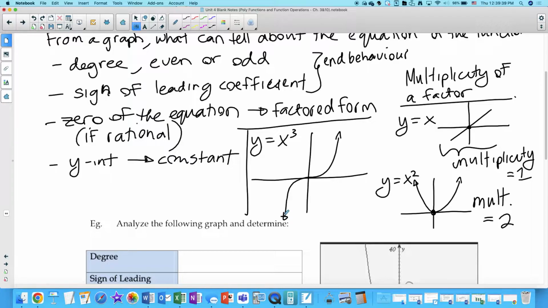And so you have this change in sign of the function whenever you have an odd multiplicity. However, with this cubic function, the graph slows down and then starts to speed up a little bit more. So it's not just a smooth graph that continues. There's kind of a dip in it. And this is called an inflection point, actually, this particular one. This guy is multiplicity of 3.